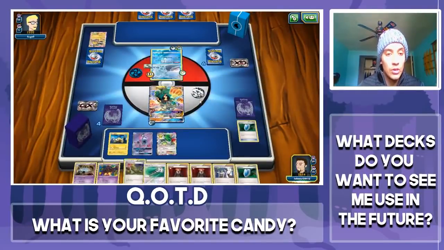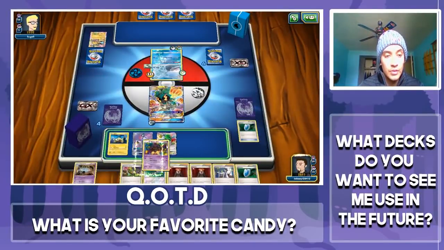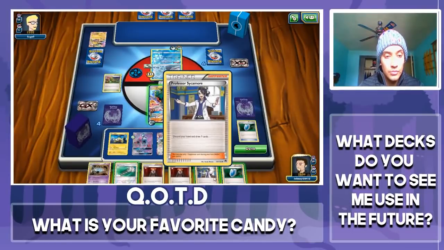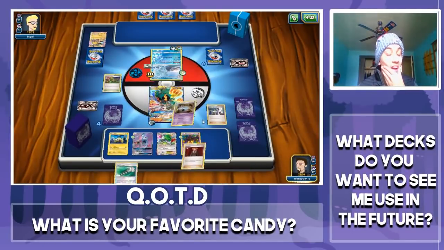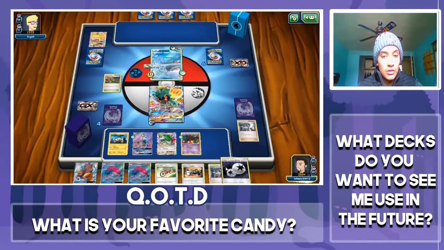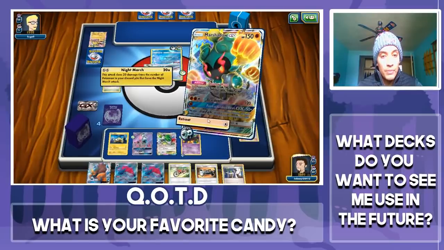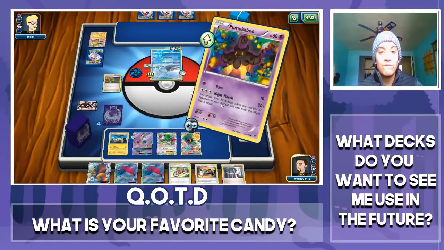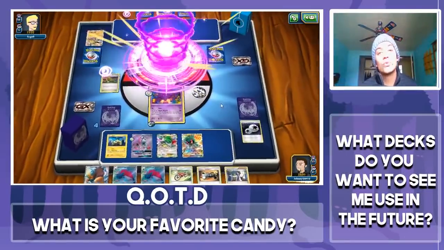Alright, so he has that Alolan Ninetales. That doesn't really bother me. So we're going to Sycamore the hand away. We're going to get ourselves a brand new hand. We're going to get ourselves a Pumpkaboo. We're going to retreat. We're going to get ourselves into that Pumpkaboo, and we are attacking for game. That is a nice 6-win streak right now.